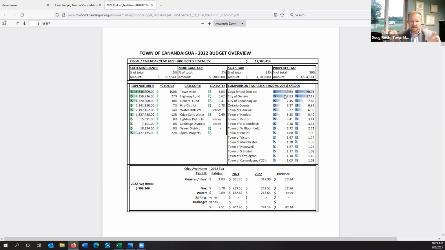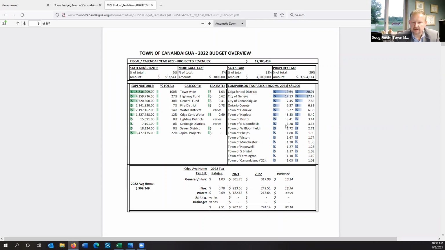So the special districts are designed so that you are only paying for the services that you're receiving on the special district side, with the general and highway fund townwide making up the services that I referenced earlier for the 16%. Those special districts, when you factor in the tax levy on all those special districts, that brings that up to that 29% relative to those special districts.